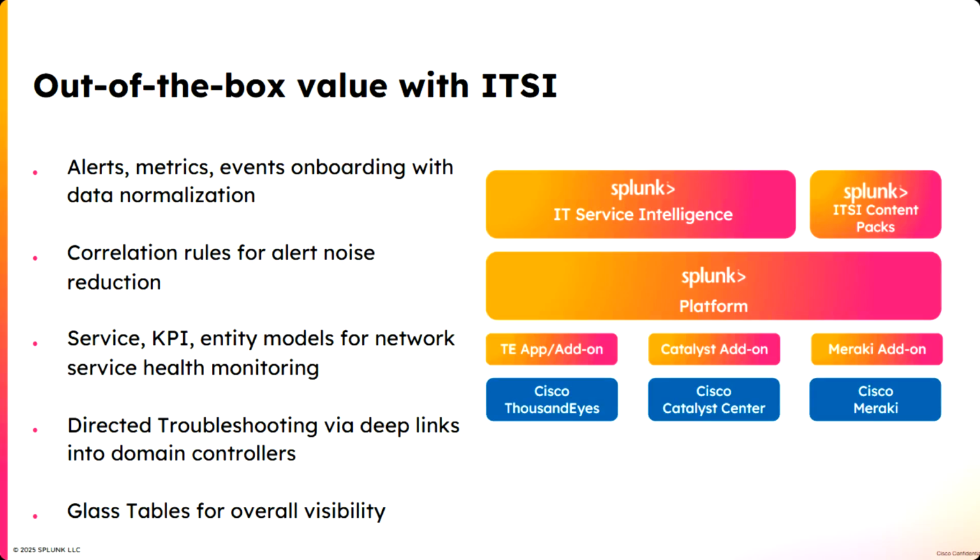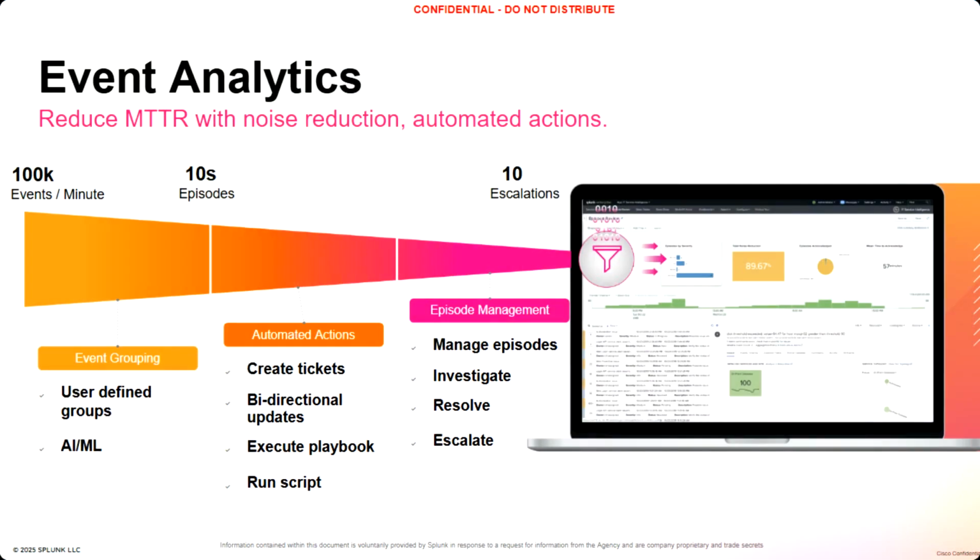And then we don't just stop at showcasing the devices and the alert information, but we also give you a deep link for deeper troubleshooting and RCA. In other words, if we identify that, hey, your issue is in the Catalyst Center, we give you a deep link or in-context link to land into Catalyst Center along with that context so that you can directly troubleshoot that inside of the Catalyst Center. With that, we talked about the service health as a whole, which includes the event management, alerting, as well as the KPI and the service health.